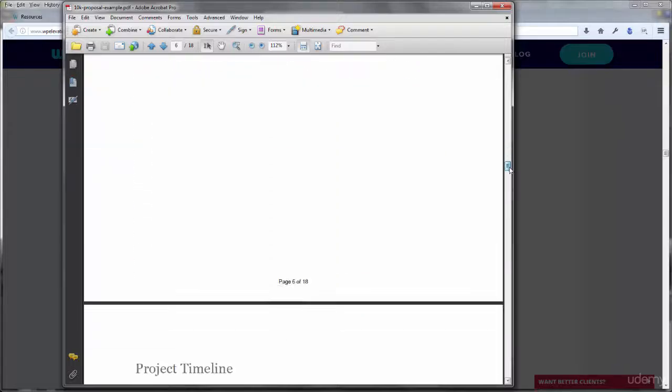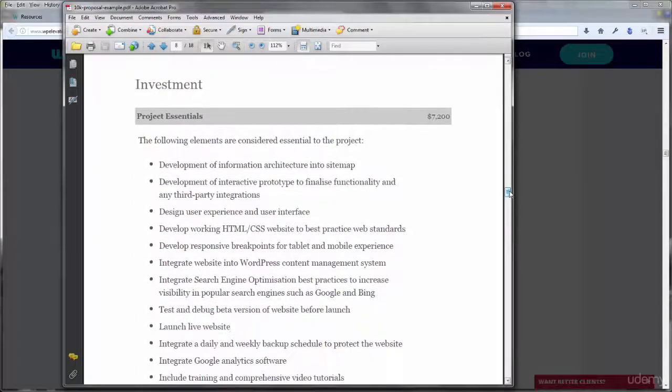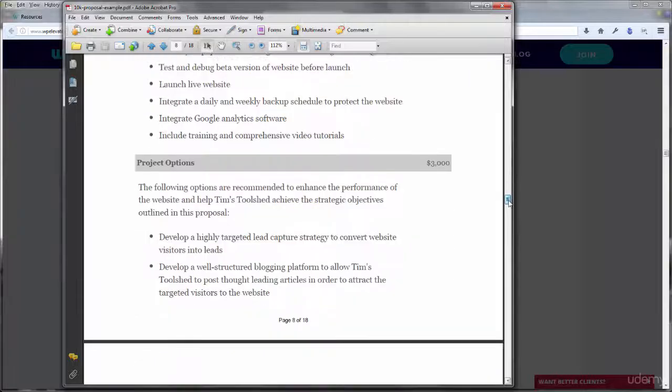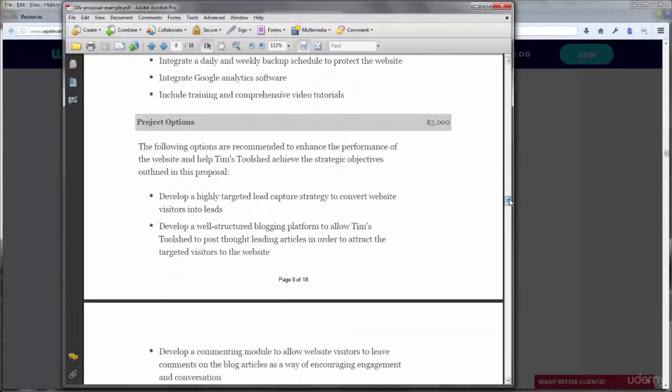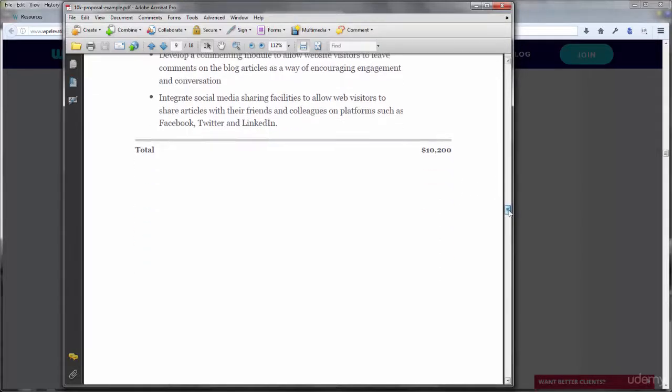There's further considerations that you can model, and then a project timeline where you have a period of time for discovery, for design, then development, and then finally deployment at the end. Troy talks about using the word investment instead of cost or something else, because really they're investing their money in something that's going to make it back and then some by having a profitable website. There's also extra options that you can add. This here is a $10,000 proposal, and Troy advertises that he gives you this $10,000 proposal template that you can use to create your own.